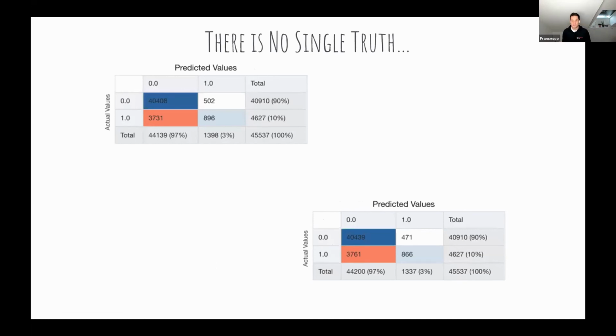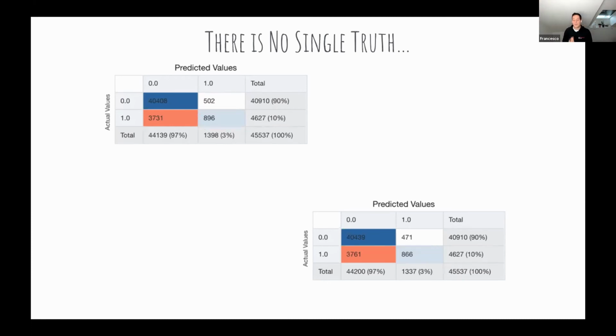Let's see a simple case. Let's say that we want to optimize just the predictive values, wine is good, when the actual wine was good. If you compare the two, the top model is scoring better than the bottom one. It's scoring 30 wines more with predicted good wine and actual value good wine.